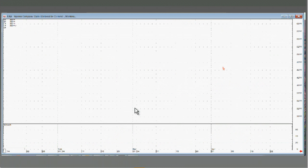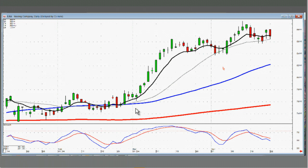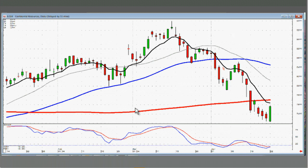And Boeing also is too flat to be any great. Number one is flat. Number two, the magnitude of the move needs to be pretty big to make any money in Boeing. Another one, I'd be someplace else. CLR, bullish engulfing. If this one can climb back up through the T-line, you can be buying after that.